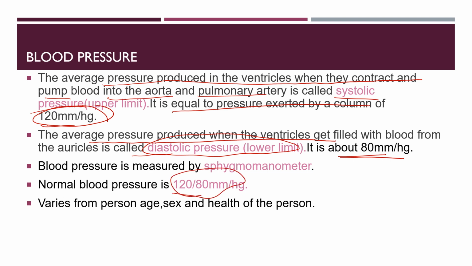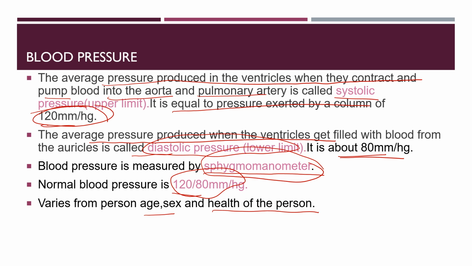The instrument used to measure blood pressure is the sphygmomanometer. You have already studied all this in 6th standard. In 8th you have a bit more, and again in 10th you'll have a bit more. It varies with the age, sex and health of a person. So this is all about today's lesson.